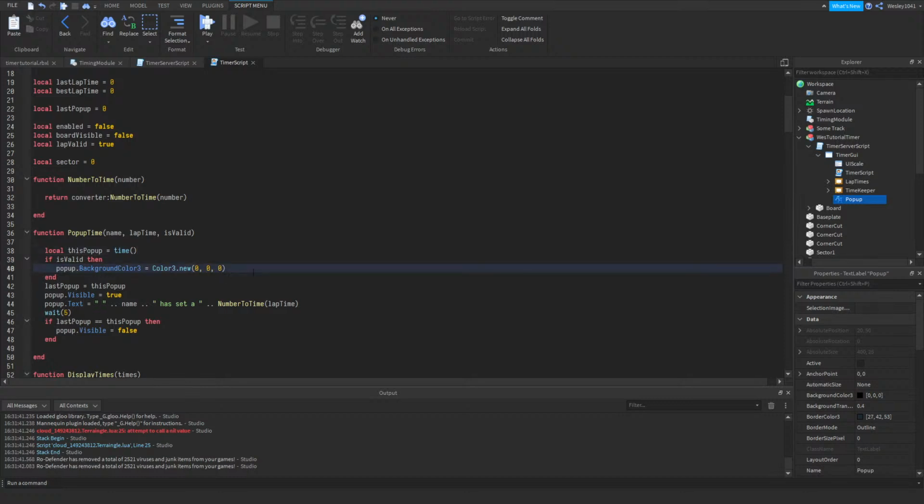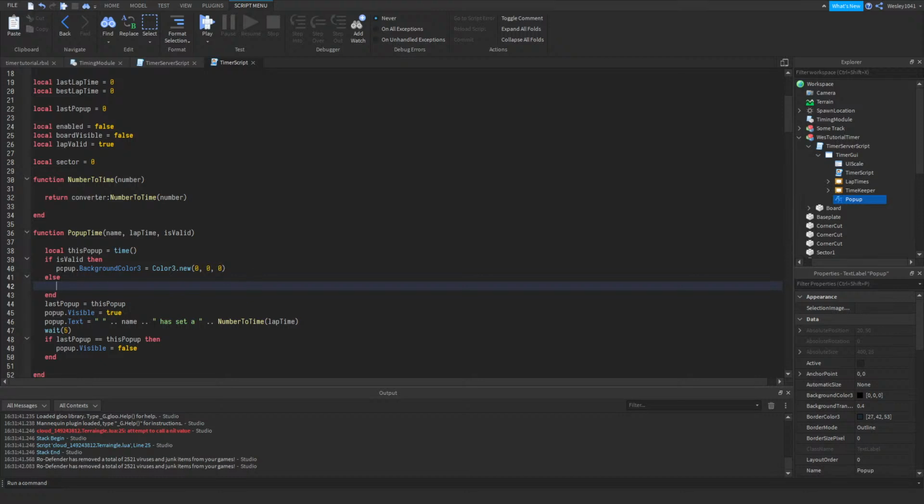Then if our lap is not valid, so if this is false, then we want our pop-up to become red, and we can do that by writing, let's do 0.2, and you can also see in this preview display that we're going to get a red lap time. Let's do 2 for a little bit of clarity.